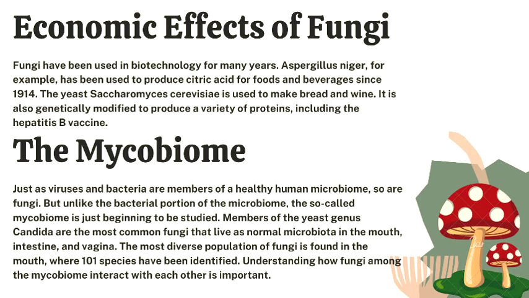The economic effects of fungi. Fungi have been used in biotechnology for many years. Aspergillus niger, for example, has been used to produce citric acid for foods and beverages since 1914. The yeast Saccharomyces cerevisiae is used to make bread and wine. It is also genetically modified to produce a variety of proteins, including the hepatitis B vaccine.